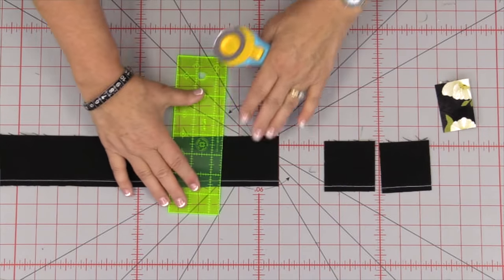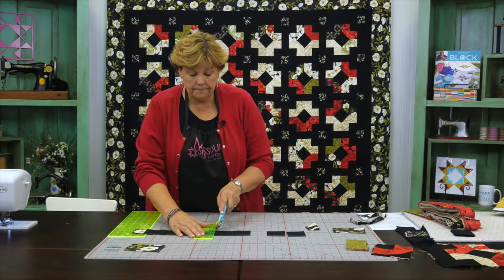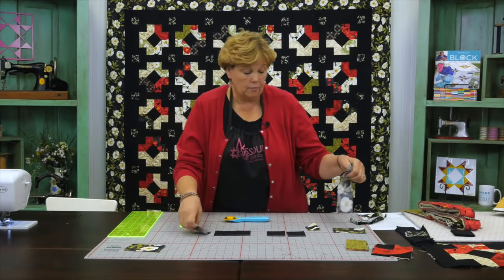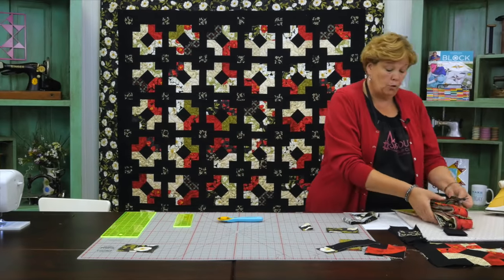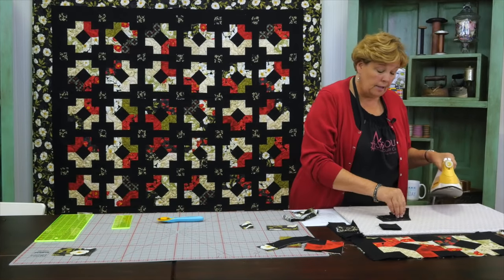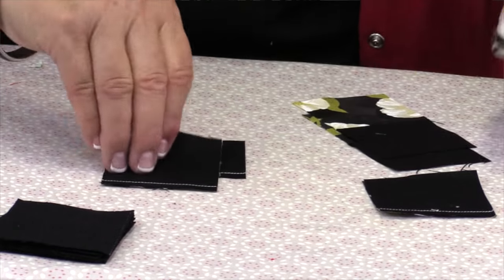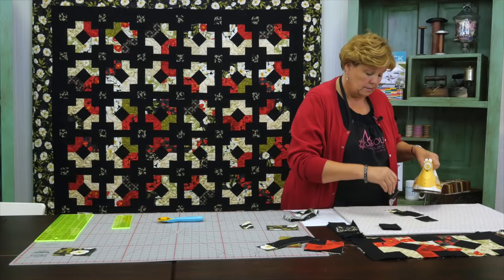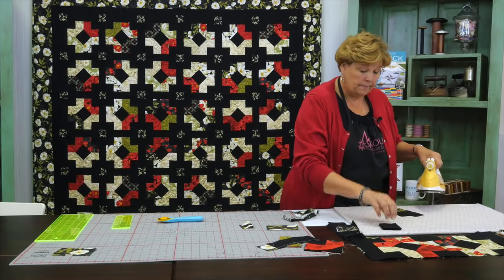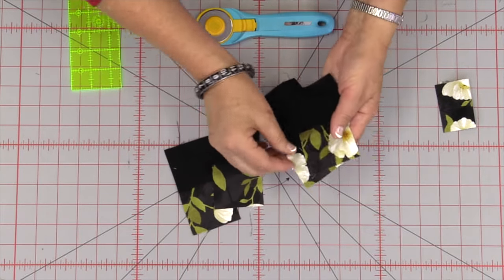I've got two and a half, counting over two and a half — I have this nice little half inch on my ruler which makes that really easy. You're going to need four of these for each block. Let's go over to the ironing board and press them open. Setting my seams and putting our dark fabric to the top — that helps us iron to the dark side so the seam doesn't show through the fabric. We are going to iron all of these. We just need four for our block — one, two, three, four.